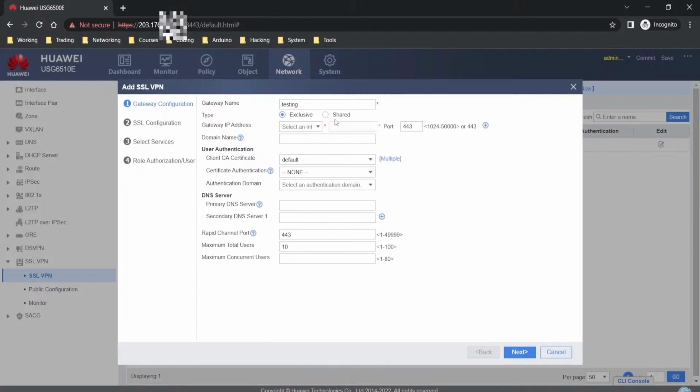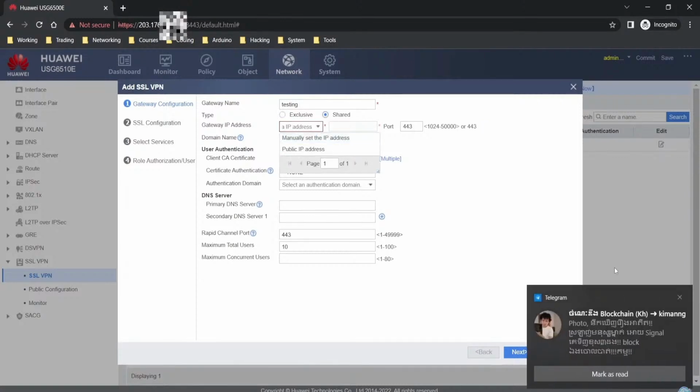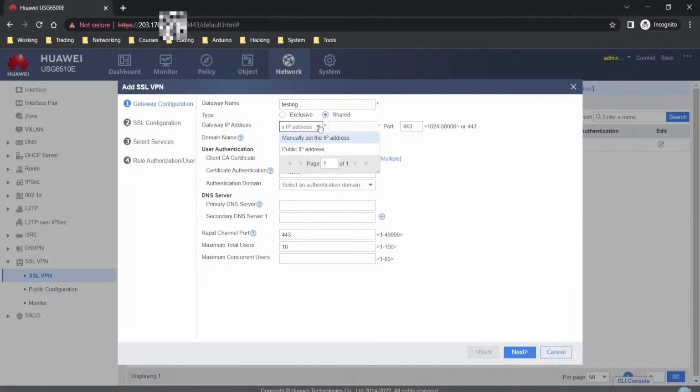I click share and access, I mean share resources, something like that. Here in the menu, you enter the public IP address provided by your ISP. Here is my public IP, but I will hide this IP address for privacy.